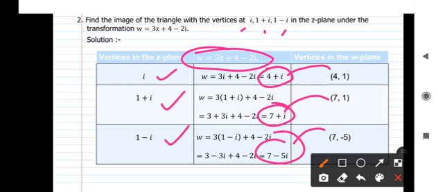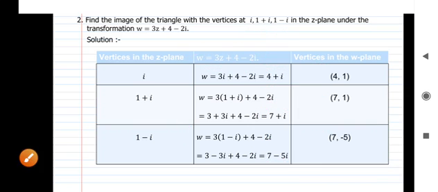So for the triangle in the Z plane under this transformation, you will get a triangle in which is rotated through some angle and also which is magnified. So this is a case of first rotation and then translation. So let us see one more example.